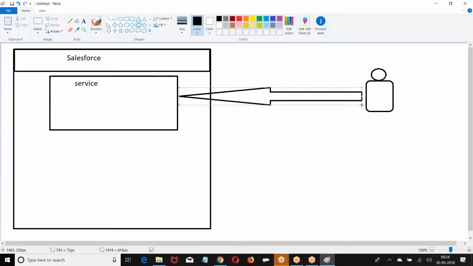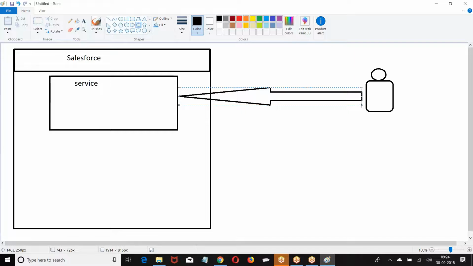If you want to access any Apex class, how do you access it? Class name, object equal to new class name, the constructor format. Very good. But here, I am not invoking a class with respect to an object. I am invoking a class with respect to a URL. So it is a REST context. With respect to the REST context, I am making a request and getting a response.